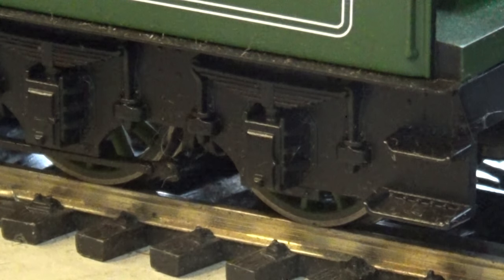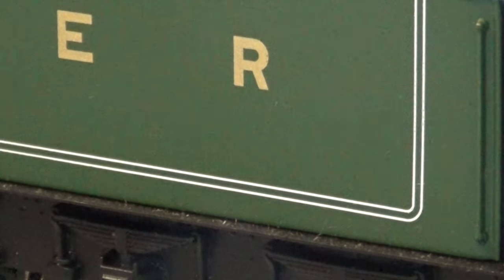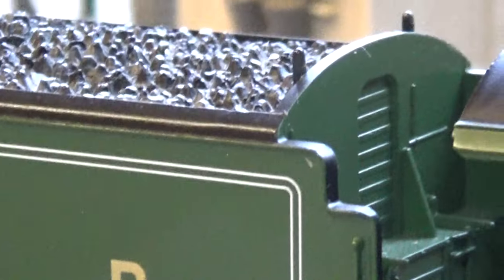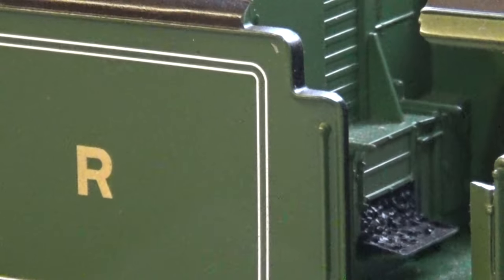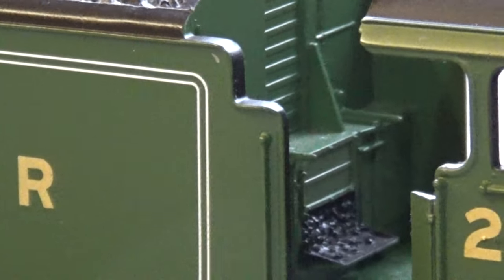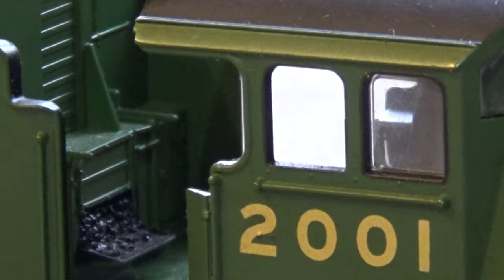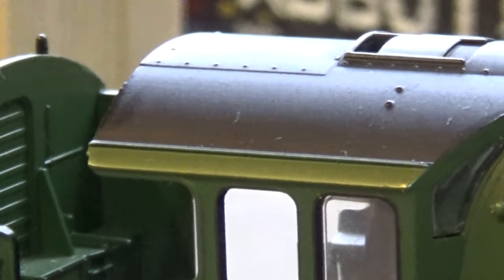And level of detail, well, okay, there's some piping that's missing. The red shadow is missing off the lettering, but I don't think that sort of degrades the locomotive at all. That's not got any effect really on the overall effect of the locomotive. The detail you have got is superb. You can see the coal coming out of the tender there, and the coal is black, yet the tender bulkhead is green. You've got 2001, her number, cab glazing. Always nice to see cab glazing on a cheap loco.